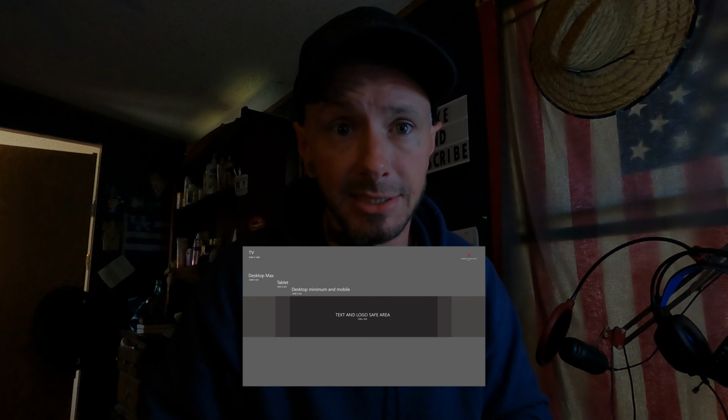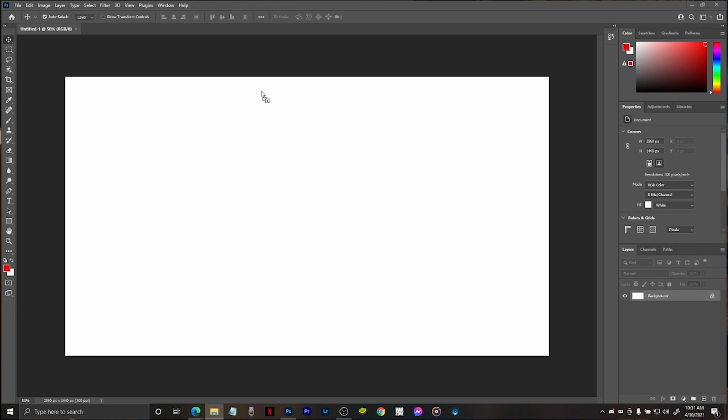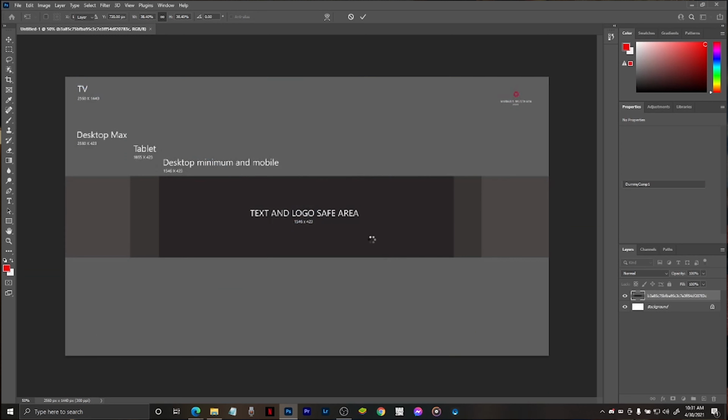And in the description below is going to be a template that you can use. What it'll do is give you the basis of what you would see for mobile, tablet, and desktop. We're just going to pull that in here, and it'll look like this. So once you have it in here, this is going to show your mobile, which is your darkest area, the gray area here is going to be a tablet, and the lighter gray on the outside is going to be from a desktop view.